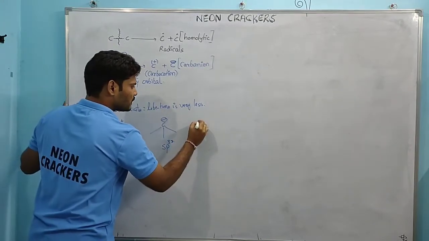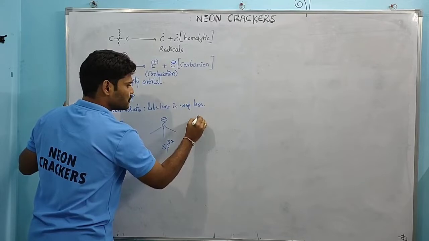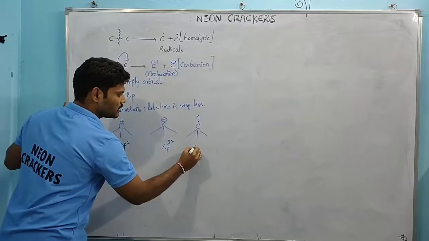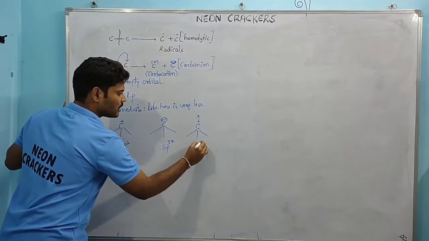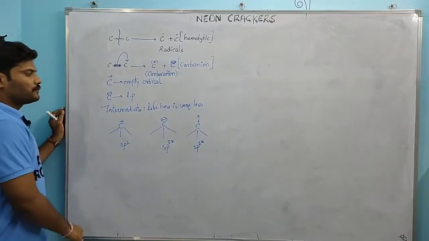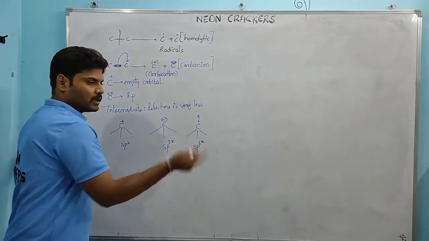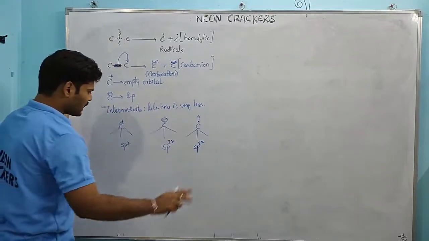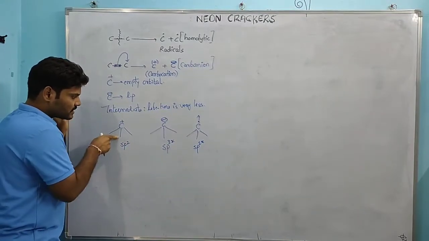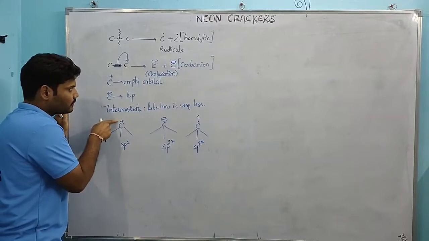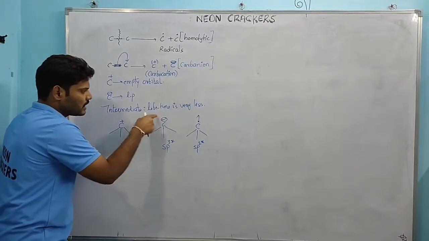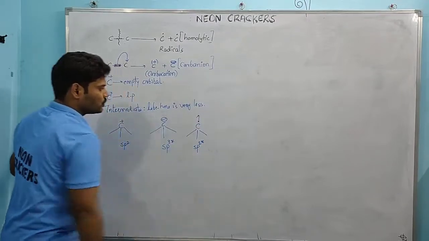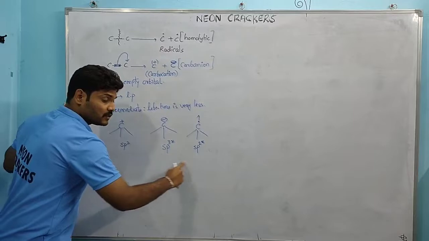Next one is the carbon radical. Its representation is like this, which means it has one single unpaired electron. Here there would be three bonds, whether pi or sigma. It is also sp2, but that is not fixed. Depending upon orientation we may decide sp2 or sp, that we will discuss later. Carbocation has an empty orbital and 3 sigma bonds, sp2. Carbanion is sp3, 3 sigma bonds and a lone pair. The radical has 3 sigma bonds and 1 unpaired electron, sp2. So hybridizations are sp2, sp3, sp2.